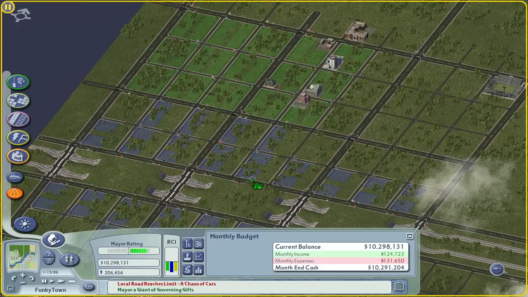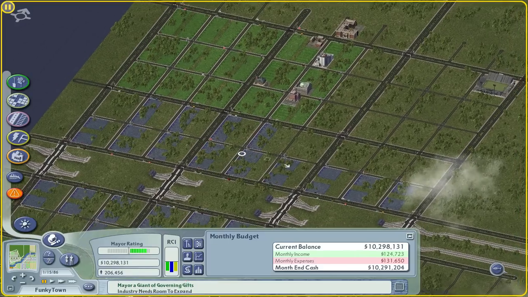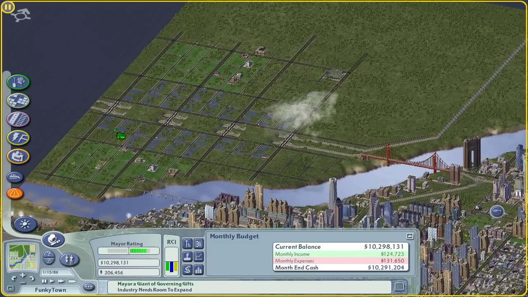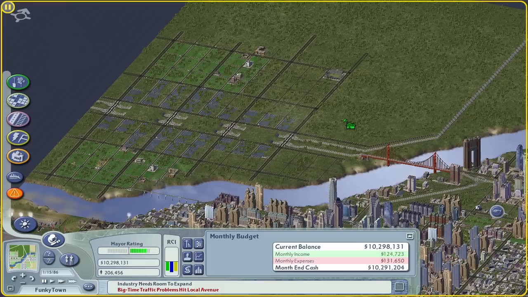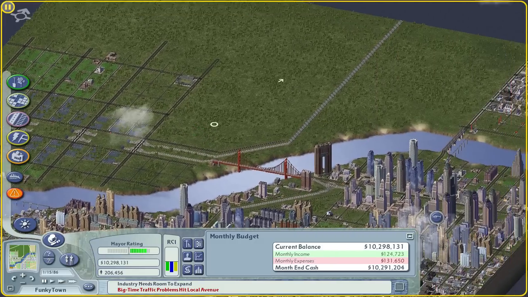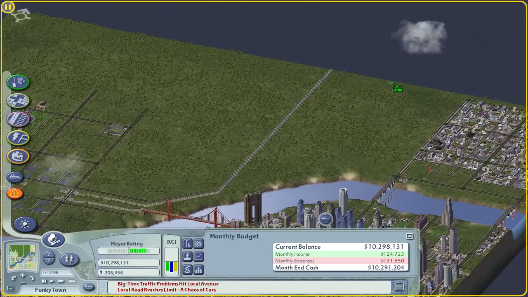As you see, we're back in Funkytown. I've gone ahead and begun zooming out. I've gone ahead and begun zoning the left-hand side, connecting up in the middle, like I said I was going to do. I want to go ahead and begin completing Funkytown. I'll begin doing the top a little bit later.